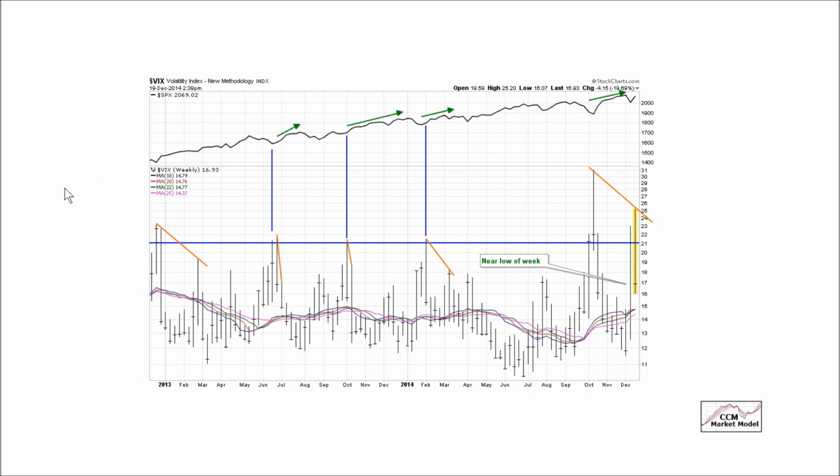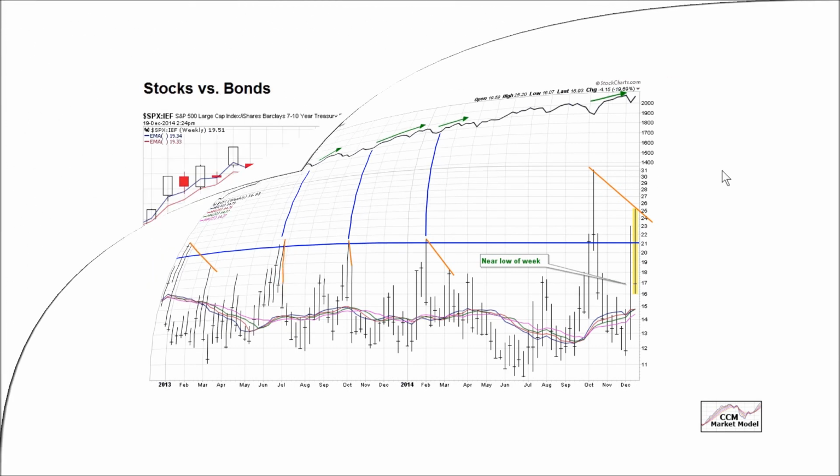Remember last week we used this chart of the VIX to help us say that the probability of reversal coming was improving. Now what we have is a lower weekly high in the VIX. Lower weekly high after a spike, good things happen in the stock market. Like every chart, this speaks to probabilities. If you're a stock market bear, you'd love to see the VIX close above 31 and change next week.